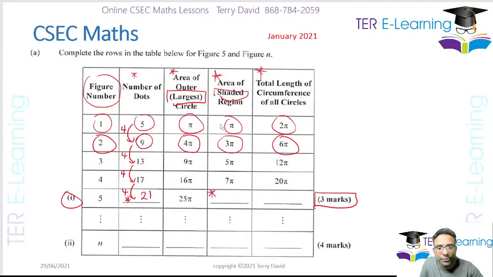So we need to figure out what's happening here now. So what we're doing here, you're going from pi to 3 pi, right? What you've done there, you've increased by 2 pi. So what we're doing here is adding 2 pi. When you go from here to here, you're adding 2 pi again, right? Because 3 pi plus 2 pi is giving me 5 pi. When I move here, I'm adding 2 pi again. 5 pi plus 2 pi is going to give me 7 pi. So what am I going to put here then?